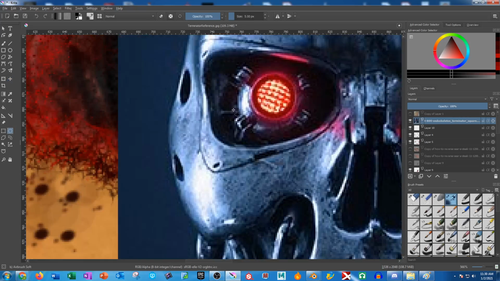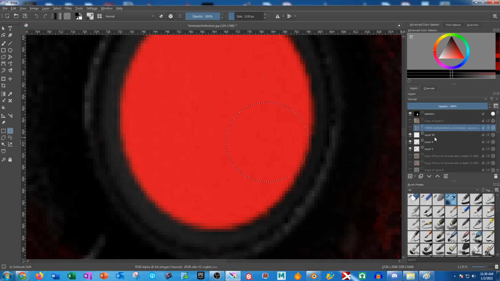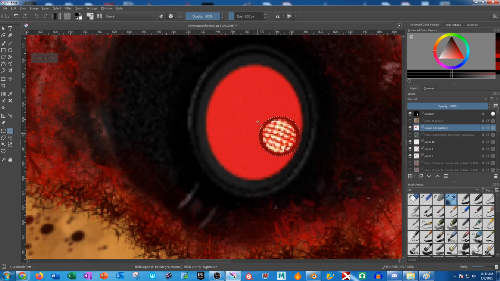So all I want is this little section right here. I'm going to move that right there. I'm going to click, get this. One more time should do it. Right there. Control C, turn that off. Control V, there's my new layer.